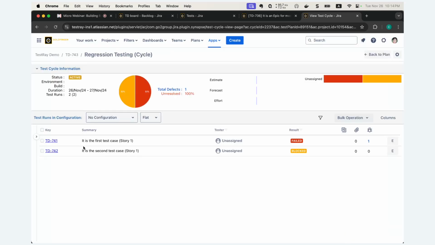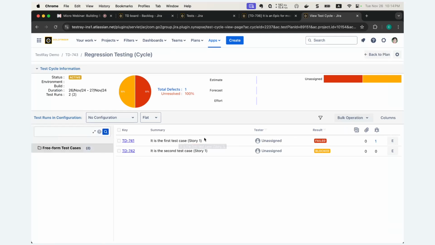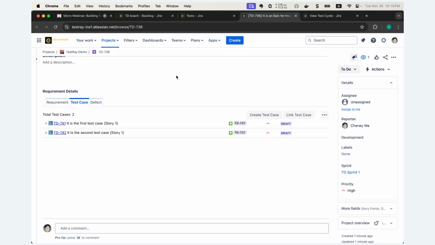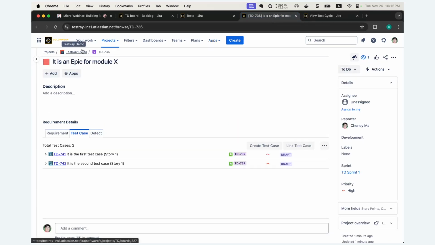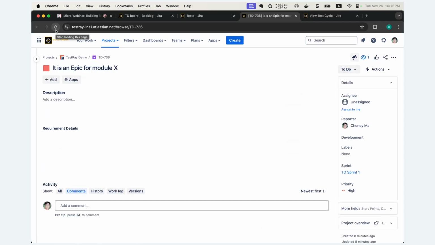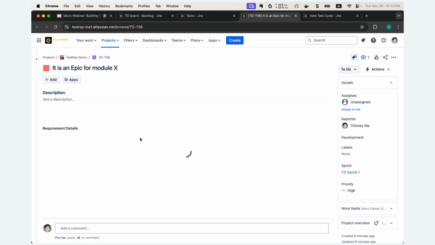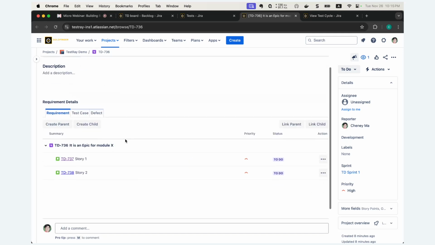You see, now 2 executions are done. Oh, sorry. The first one is failed, the second one is blocked. Now, if I go back to my requirement again, refresh, let's see what kind of traceability information we can find here.